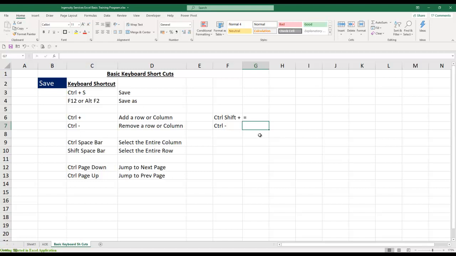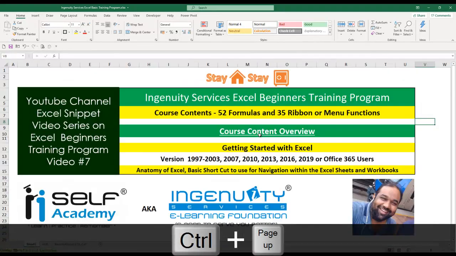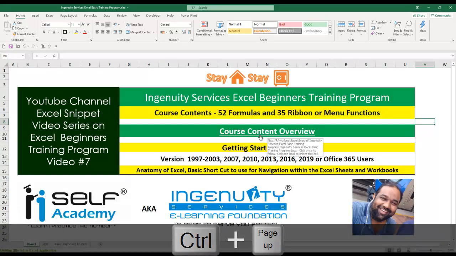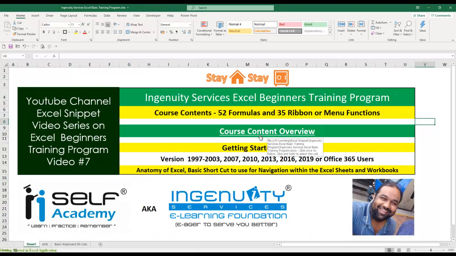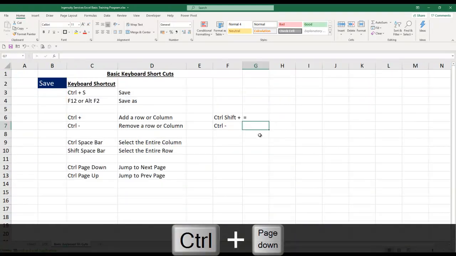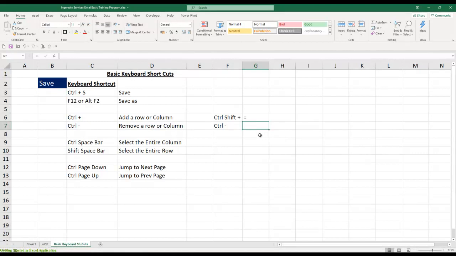Now I used the mouse earlier to navigate to my first sheet, sheet one, of my Excel. If I want to go to the first sheet, I can use a keyboard shortcut called Control Page Up, and I can navigate to the previous sheets. If I want to go back down to the sheet where I was earlier, I use Control Page Down to navigate. Here I cannot jump, I have to navigate one by one. So if you want to jump from the first sheet to the third sheet, or the third sheet to the first sheet, you will be using the mouse rather than the keyboard.